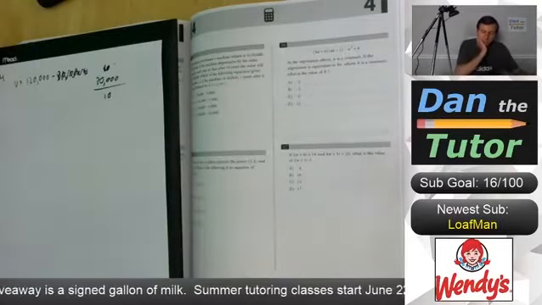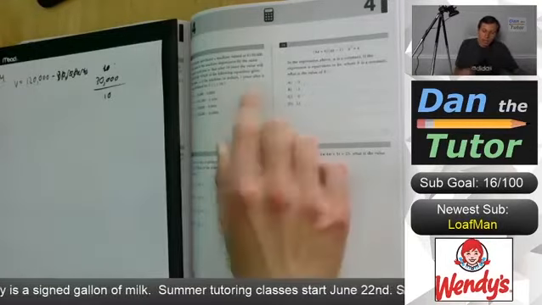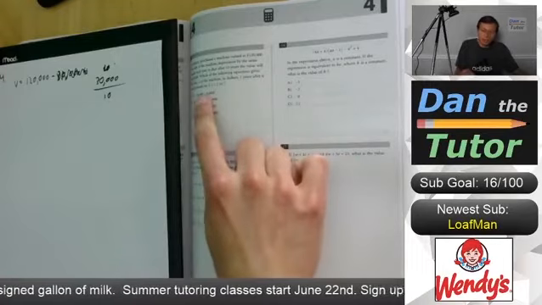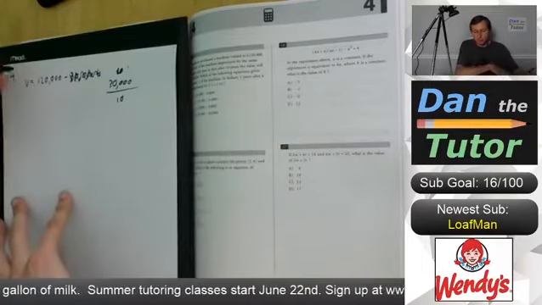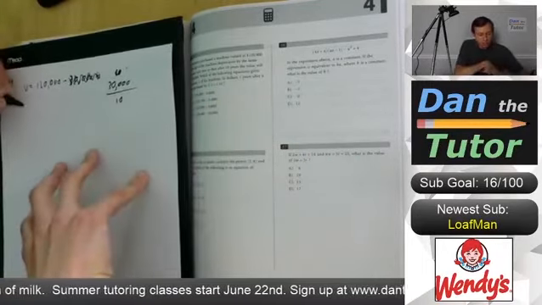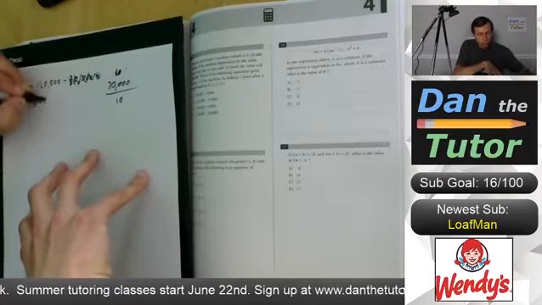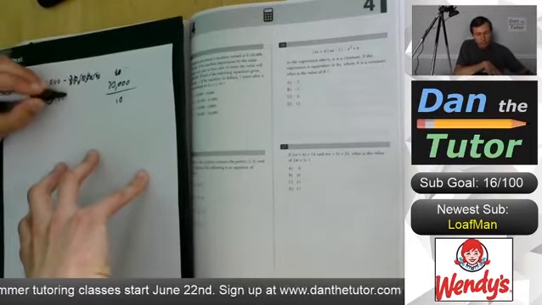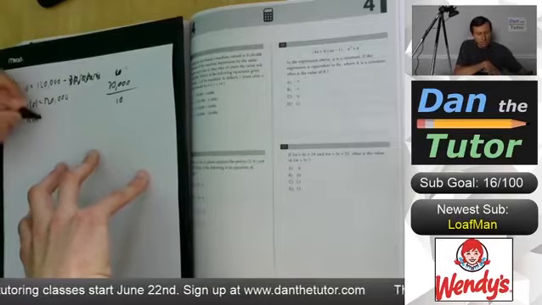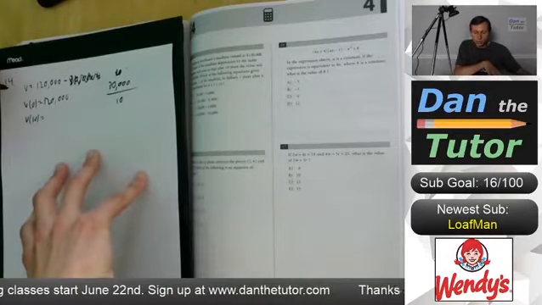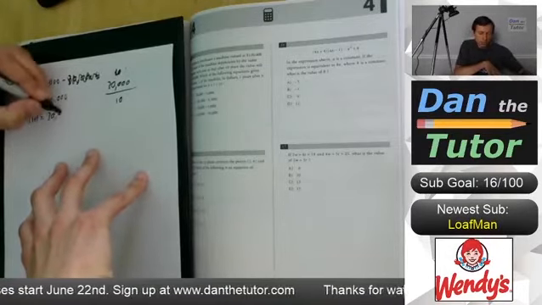Something's fishy about that because that's not in the answer choices. What am I missing? After 10 years, the value will be 30,000. Okay, so I'm just a fool. They give us 2 data points. That's what they do. V of 0 equals 120,000. And then they give us V of 10 is equal to 30,000. That's what they're telling us.